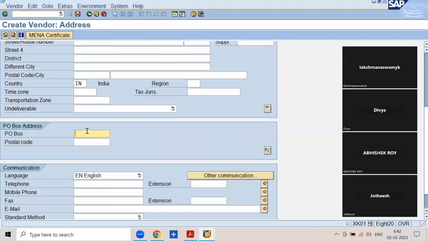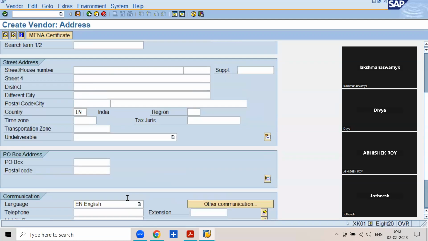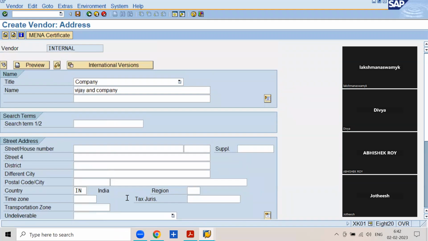You can enter post box number, postal code, then the communication information of the vendor: telephone number, extension, mobile number, fax number, email address. All this information you can maintain in real time. The accounts department of the company code will provide you the list of all the vendors and their addresses, tax information and bank information during the process of implementation.